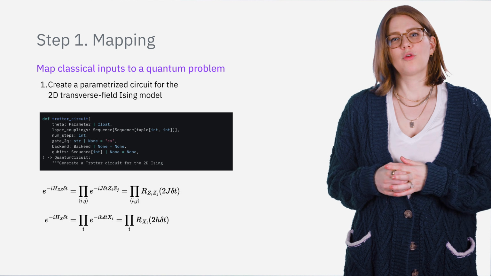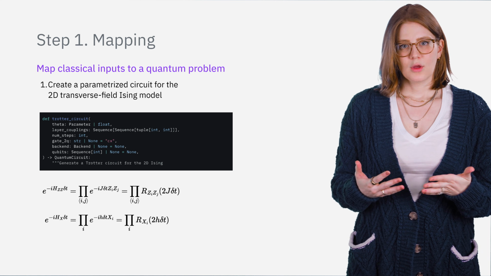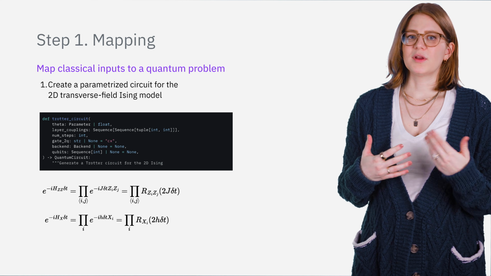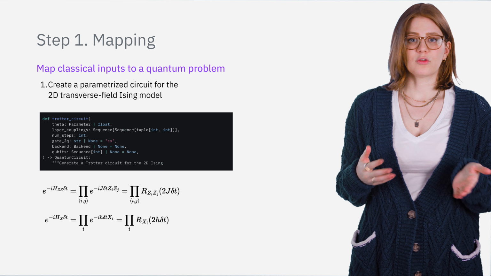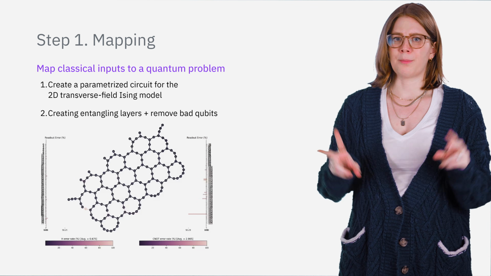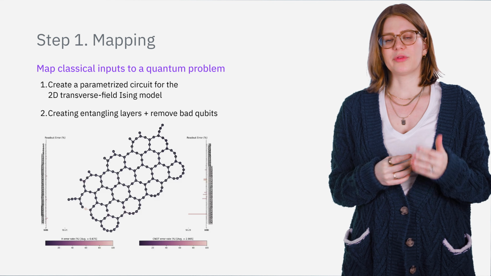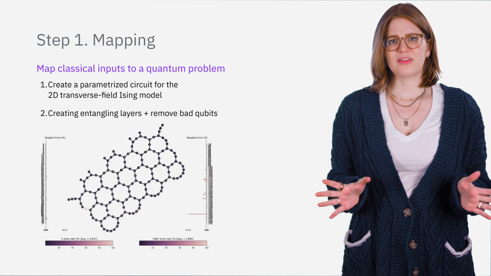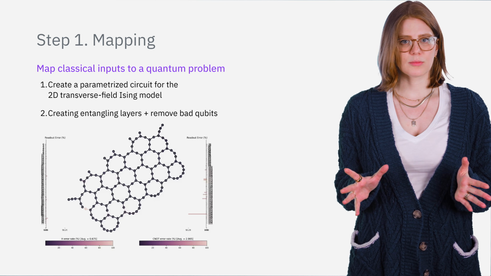Now, this series is called Quantum Computing in Practice. So we're also going to discuss procedures in this experiment that we're going to implement to make the results as good as possible. So next, we are going to discuss how to remove bad qubits, or qubits with low gate fidelities or decoherence times, which could drastically affect the experimental outcomes.